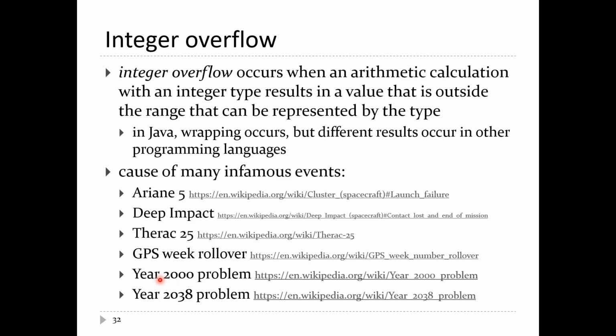The year 2000 problem was caused because banks and other financial institutions used to store years using only the last 2 digits. So 71, for example, would represent the year 1971. As the year 2000 approached, people realized that the year 00 could be the year 2000, but it could also be the year 1900, which is an off by 100 error, which is a problem if you're a financial institution. And a lot of money and effort was expended trying to fix software that had this problem.